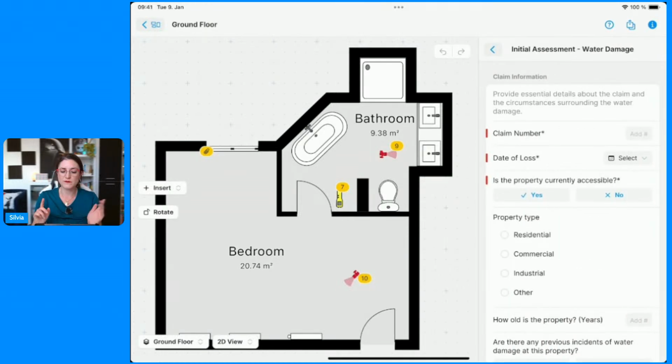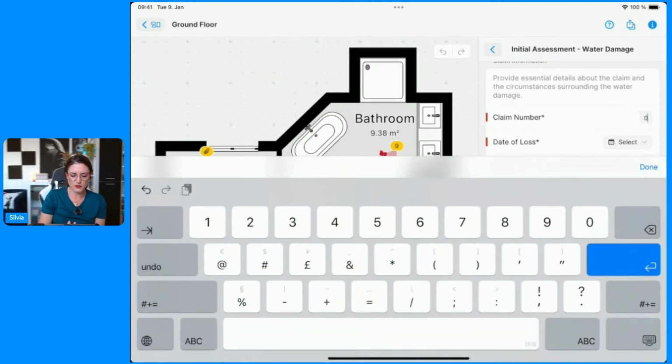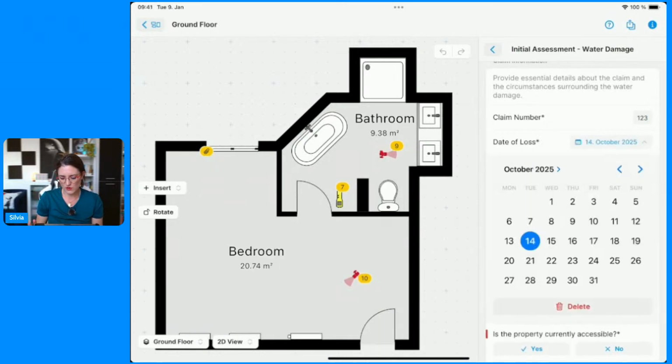It's the same thing. I saved my form, and I will show you in some minutes how to do that. Don't worry. I saved it at the project level and floor level because I know that some of you use both. So we would start here with the claim number. We can write down 0123. It's our claim number. Then date of loss, we can say it's today.